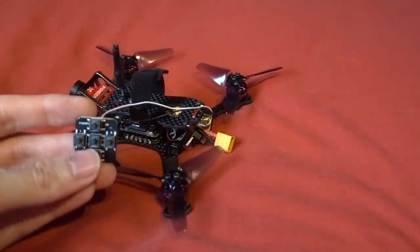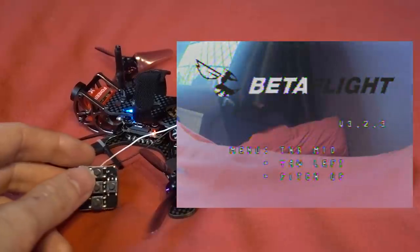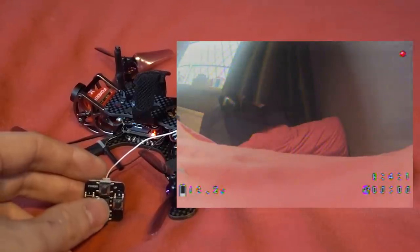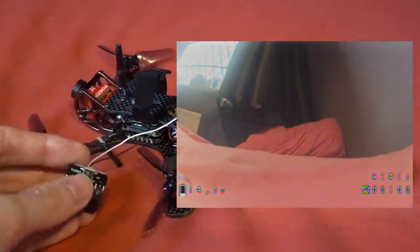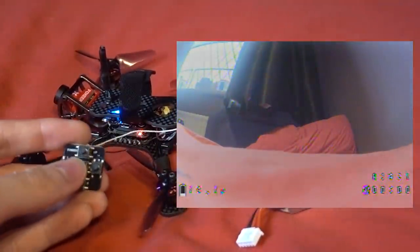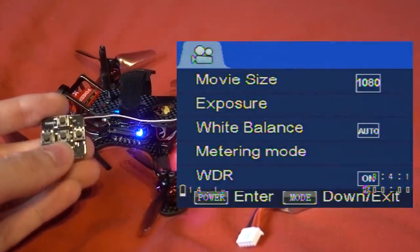Okay, so I've got the controller connected and I'm going to plug a battery in, and we should get a picture through to the DVR. Now I've got it set to 16 by 9 and auto recording, and there's an SD card in. If you try and play with any of the settings while it's recording, then nothing will happen. So I'm going to have to stop the recording by pressing the button, and then I should be able to press the center button and then access the menu.